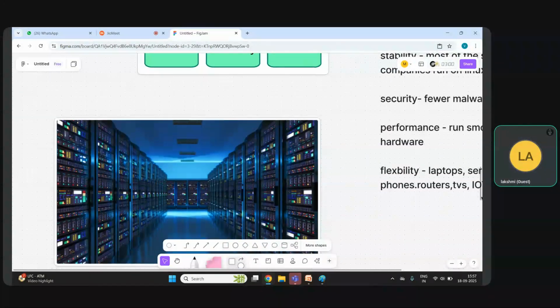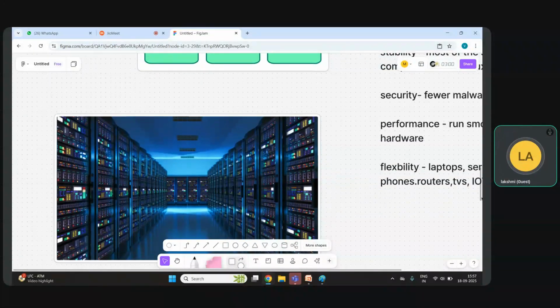So the main purpose of the cloud is that it provides scalability and cost saving. We don't need to maintain the entire infrastructure and data center, and we don't require so much power. For maintaining a data center, we require a lot of space as well as power, everything. So we are not maintaining everything. We are just going and utilizing the services, and we have flexibility and accessibility.